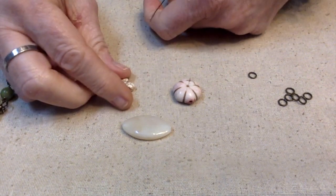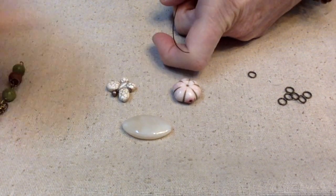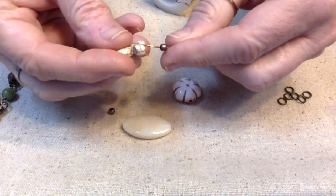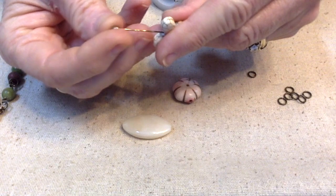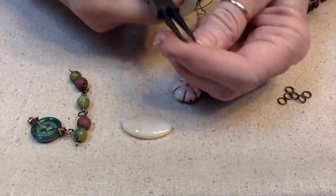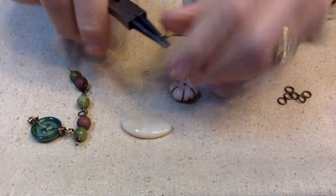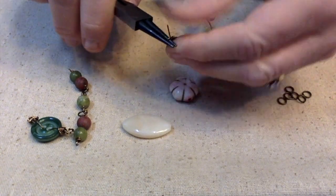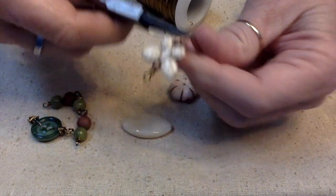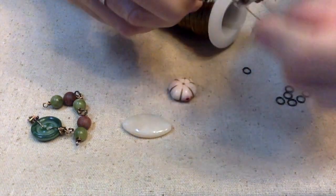And I'm trying to think. I do think I want to maybe flank this butterfly with these copper beads. So I'll string those on, and I'll use the same technique to make loops on either end as I did the button there. If you're wanting to learn to wire wrap, this would give you some good practice. So I got that loop done and it's all tucked in. Let's do the other side here. And these loops, they don't need to be all that big.